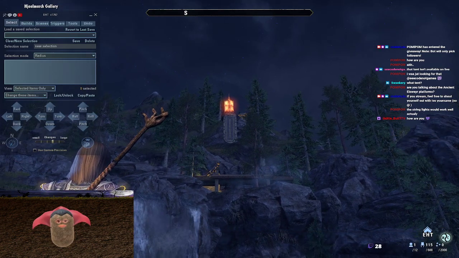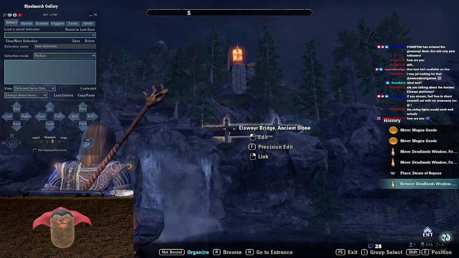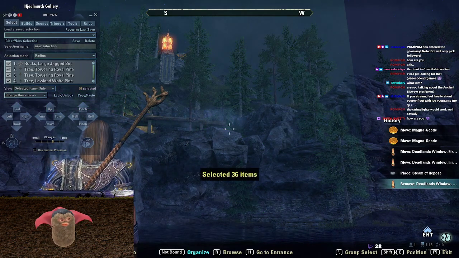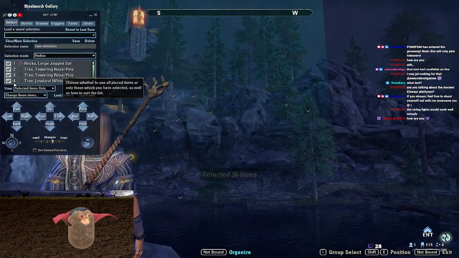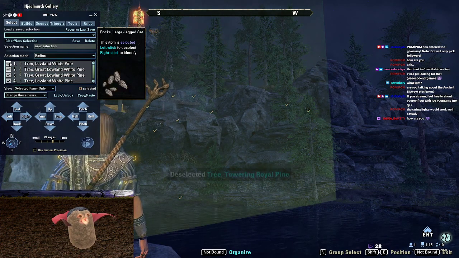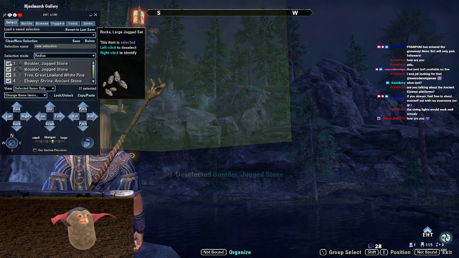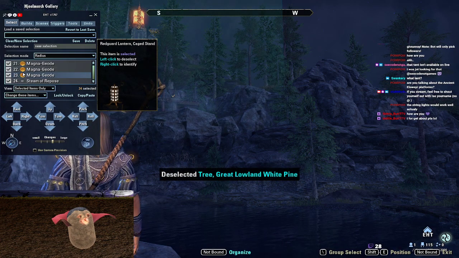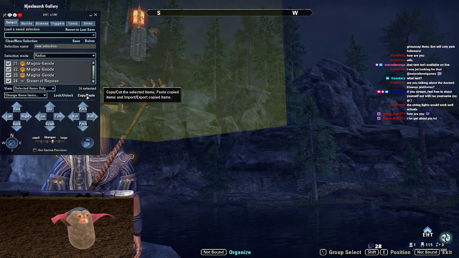But it's going to be hard to select everything, so let's just do everything. Deselect the things we don't need. Okay, we're going to do copy, paste, cut.